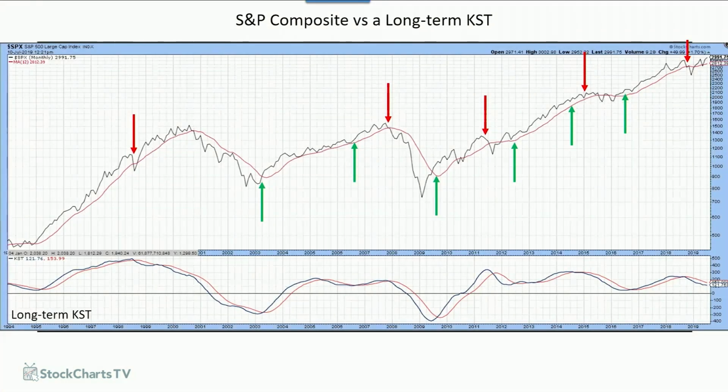So the traditional way to look at long-term momentum is to observe when the indicator moves to an overstretched position and wait for it to reverse. That's what these arrows show, these basic primary trend turning points, as they offer both good and bad primary trend buy and sell signals. We know, for example, that up here, where the KST is high and reversing to the downside, that should be a good selling opportunity for the S&P. But what about the individual sectors? What are they doing? Well, that's the subject of what we're going to try and do today.